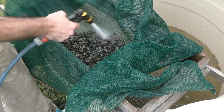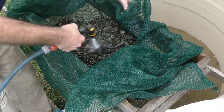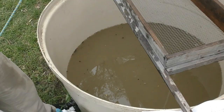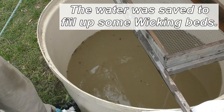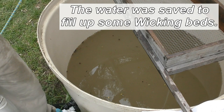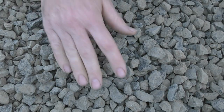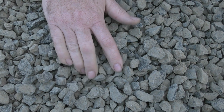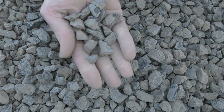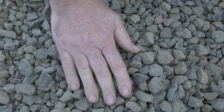So I think it's just a good idea to give it a bit of a hose out. To wash this stuff I just put it in a compost screen on top of a bit of shade cloth and hit it with the hose. There you go — that's what the water looks like after washing the rock — a lot of dust in there, not something I'd want to be adding into a system that already has fish in it. If you don't have compost screens, a good idea would be to lay down some shade cloth on your lawn, give it a bit of a hose, and just make sure you get rid of all the dust and any crud that might affect your fish.